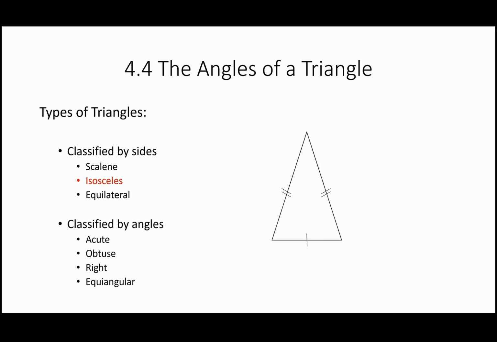No, it just says number of congruent sides. It does not define it as any kind of particular. Later on we have a section where we talk in a little more detail about isosceles triangles. There's more to it than what we talk about in just this section of chapter 4. In 5.3 we have a whole section on isosceles triangles coming up. Anyway, these are the congruent edges, and then there's a base edge.